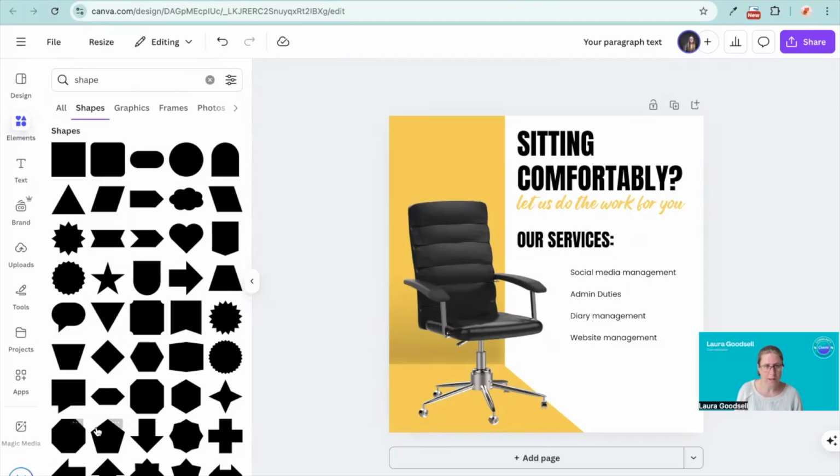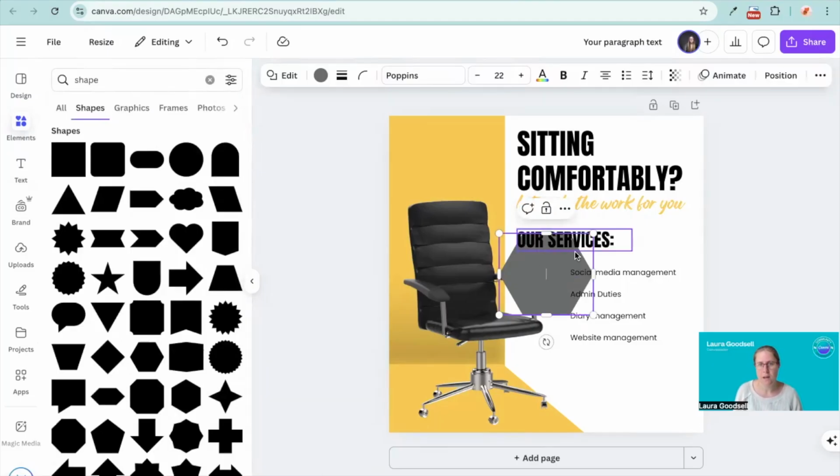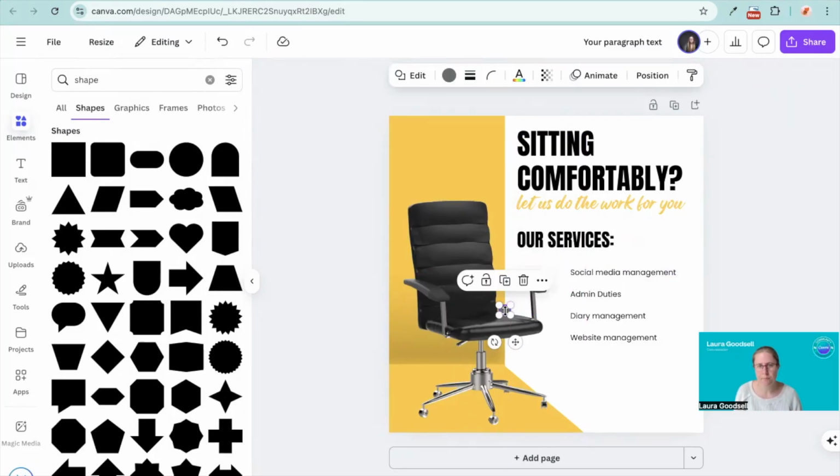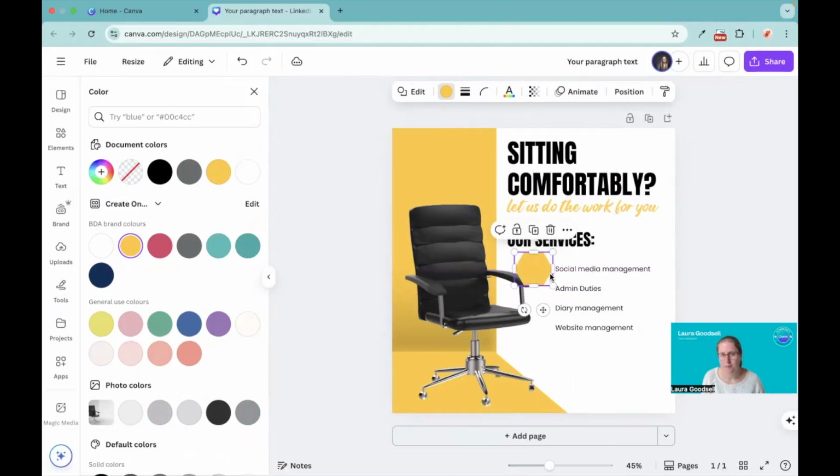So ones like this, for example, I click on this hexagon, I can make it nice and small. I can change the color, which I'm going to change it to the yellow because I want it to stand out.